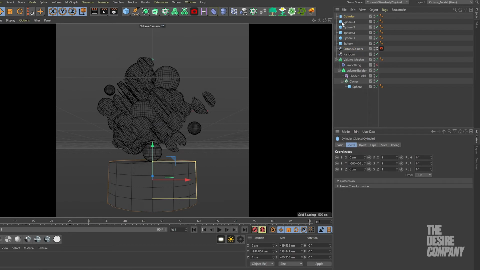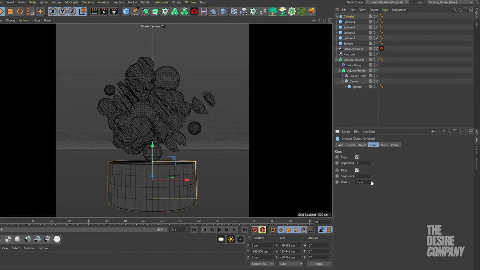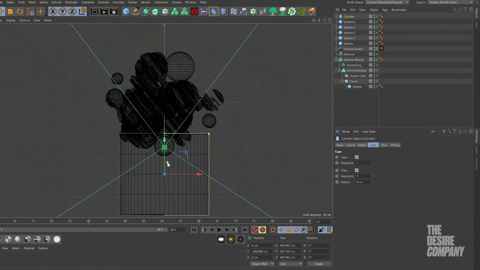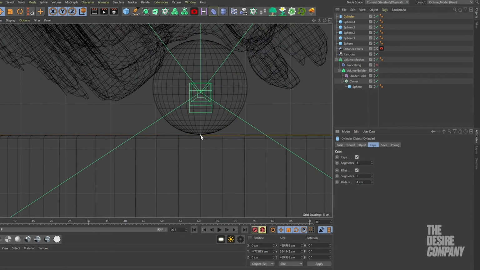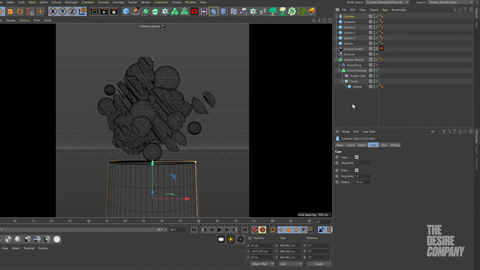All we have to do now is change the segments from rotation. We can go 16 to about 60 and then create a fillet cap, which creates a bevel on this edge here, which will help with the lighting hitting off of the rim. We can make that a little bit bigger and drag that down. And I think that looks good.